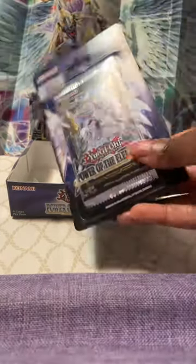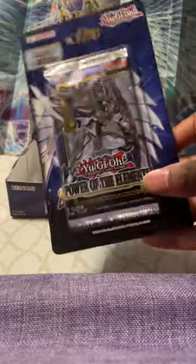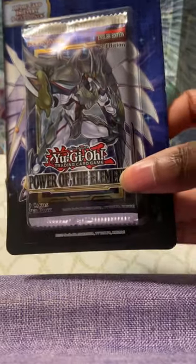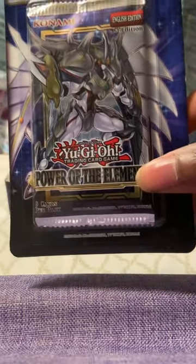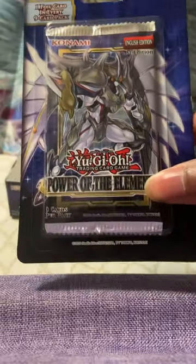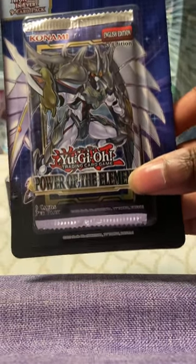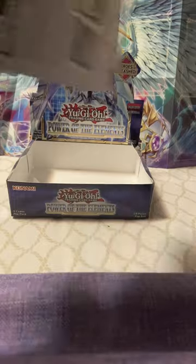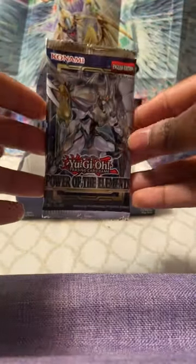What's up y'all, back with another video. We're opening the Power of the Elements booster pack today. I haven't had decent luck pulling since I started getting back into Yu-Gi-Oh as a Duel Monsters era guy. I did pull a Starlight Rare before I started recording videos, so that was awesome. Let's start buying a booster pack a day or something. It's a Sunday evening — let's see what we get.